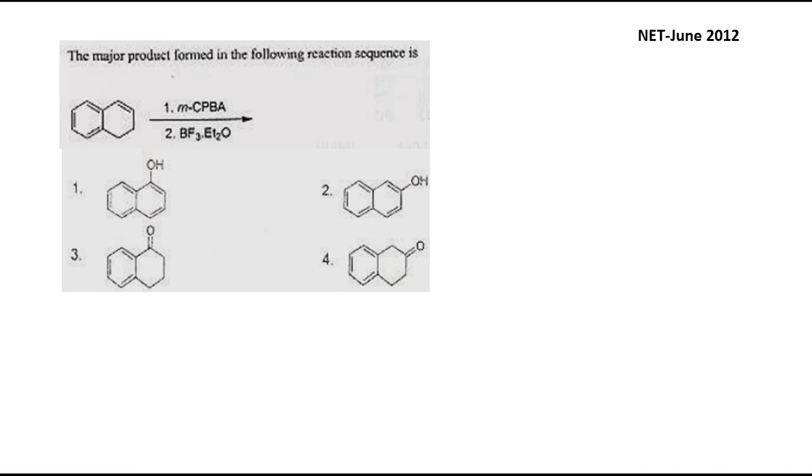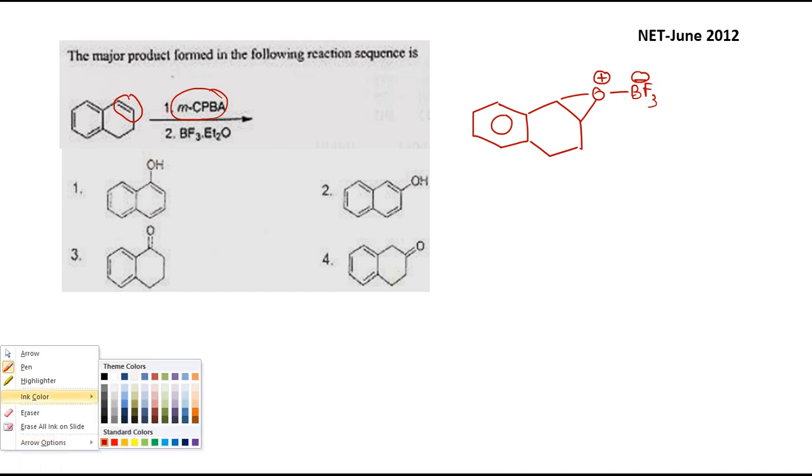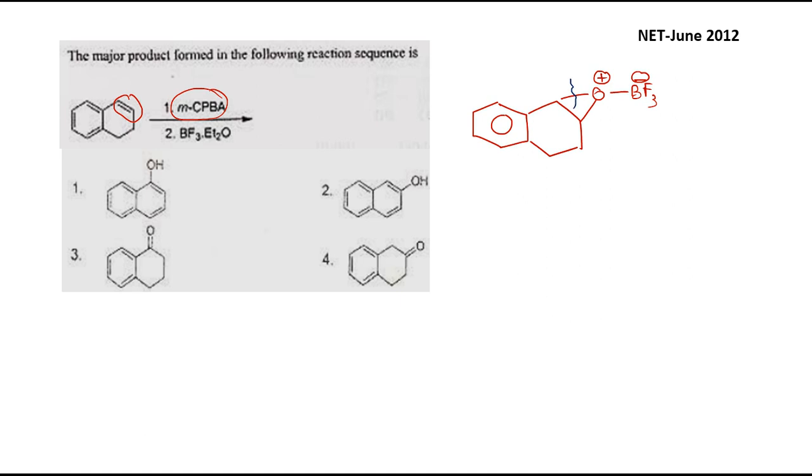We have a benzene ring, then another ring attached, and there is a C=C double bond. Now in presence of meta-chloroperbenzoic acid, there will be epoxidation. Fine. Now we have BF3. After formation of this, the lone pair of oxygen, this type of problem, remember the first problem of today's video, same type of problem we have seen, O plus and negative. Now two possibilities are there, which side will be broken. If you break this, the positive charge is at this position, which is the benzylic position, right? And OBF3 as it is.